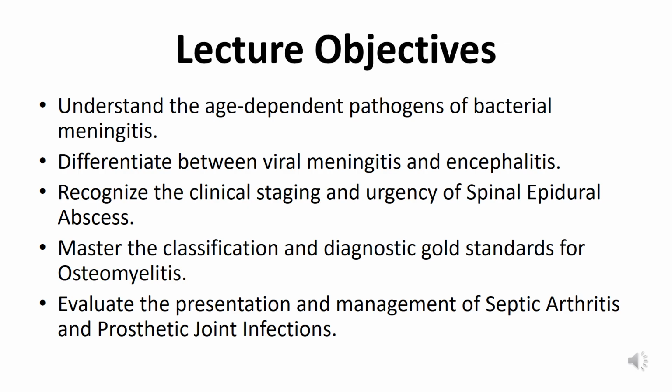We will also recognize the clinical stages and urgency of spinal epidural abscess. This condition often begins subtly, with back pain and fever. As the infection progresses, nerve root irritation, muscle weakness, sensory loss, and eventually paralysis can occur. Early recognition is essential because delayed treatment may result in permanent neurological damage. Spinal epidural abscess should always be considered a medical emergency.